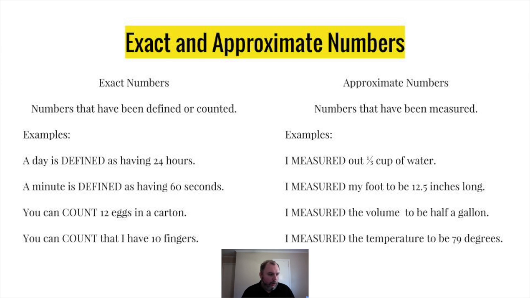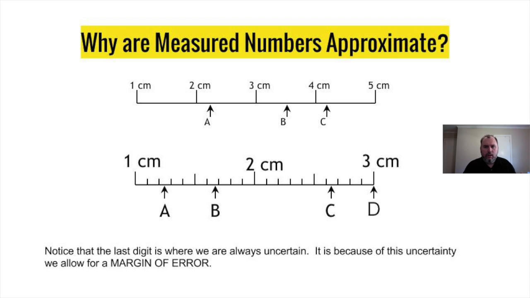Approximate numbers are more of things that you have measured. Like I have a third cup of coffee or a third cup of water. I'm looking at it, but I'm making a guess. It's an assumption. Sometimes we might have a ruler and we're going to measure my foot to be 12.5 inches long, but it's still an approximate answer because it's not entirely exact. What do you mean, Mr. Lewis? Because that makes no sense. I have a ruler. Well, here's the thing.